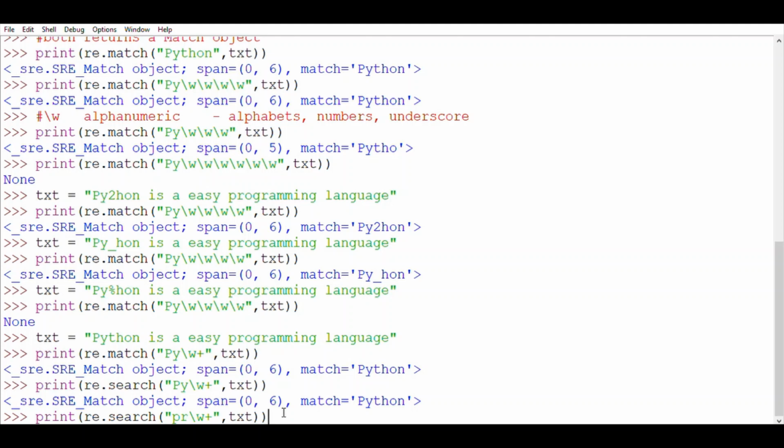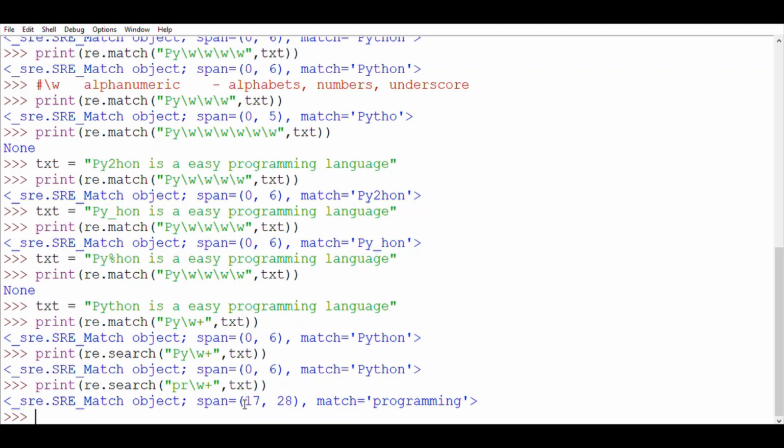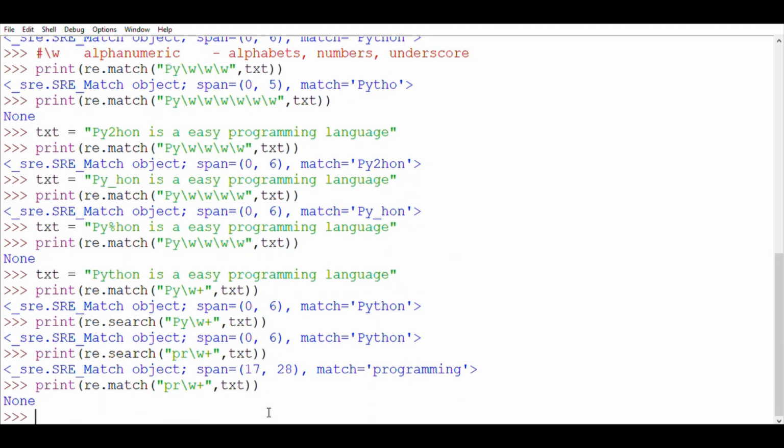So it is going to give you the answer that it is present in the 7th index. But if I do the same with the match, what happens? Any guesses? Because it is going to search in the starting of the string and it is not present, you are going to get the answer as none.